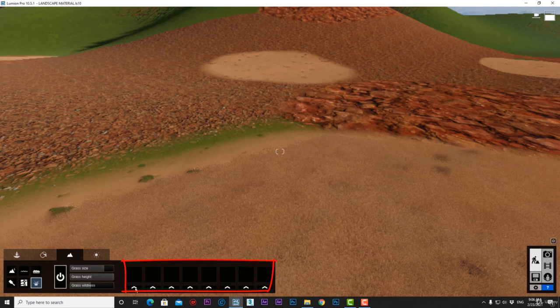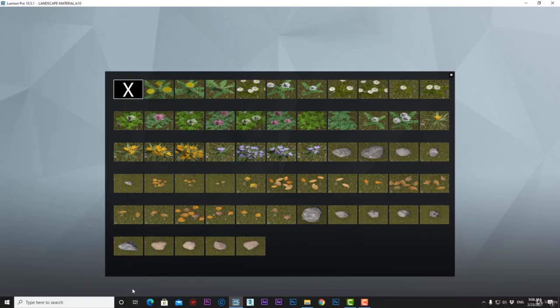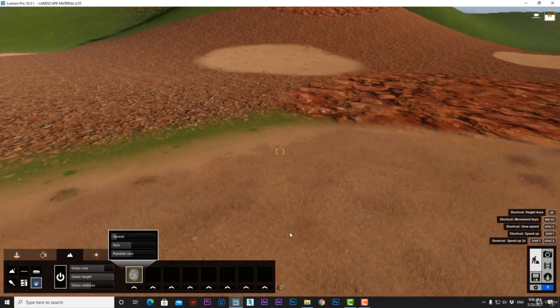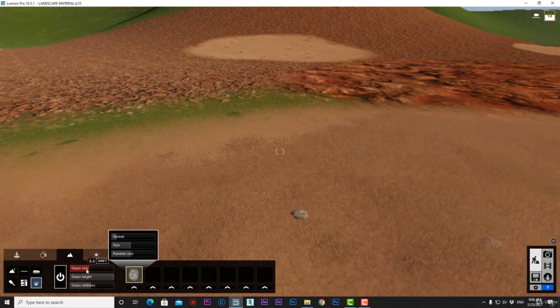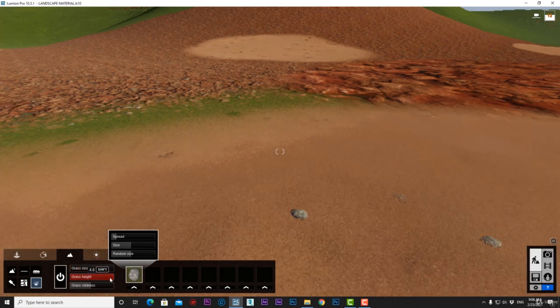Another cool thing we can do is that we can add more 3D elements to our grass in these slots here. If we press edit type like that, we now have the option to add flowers, small bushes, rocks, leaves, and stones to our 3D grass. For example, we can add this stone gray here like that, and now stones have been added to my 3D grass. Let me decrease my grass size to see it better.